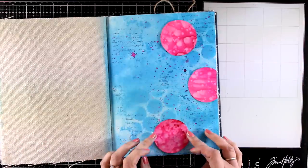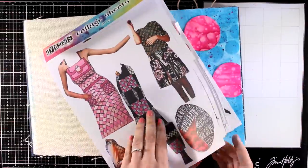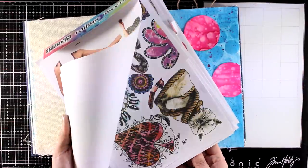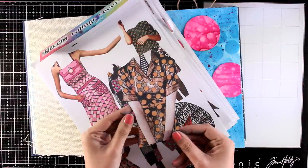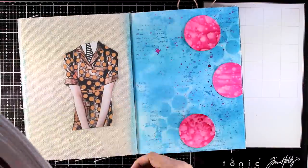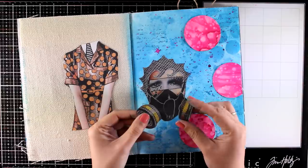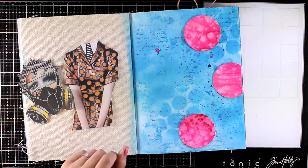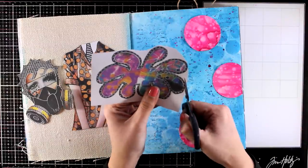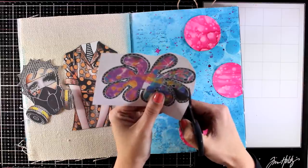So now, if you are wondering, these pink circles are going to be viruses later on. And I also used some designs from the Dylusions collage papers. So here is what I have already cut out. I do have a body, a big one, since I'm working on a big page, and a big head. This is the head that Diane used on one of her later day-by-day pages. If you have these collage papers, make sure to use it in one of the pages. I think it is perfect for the situation.